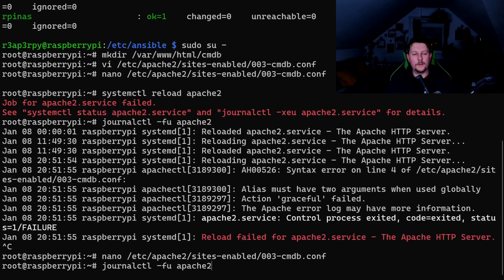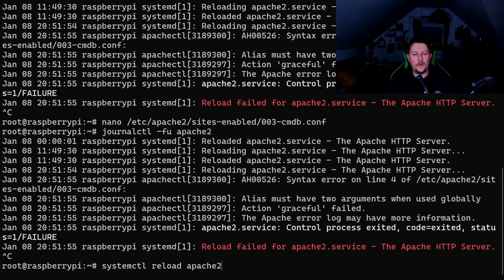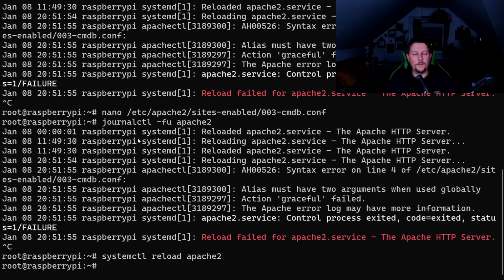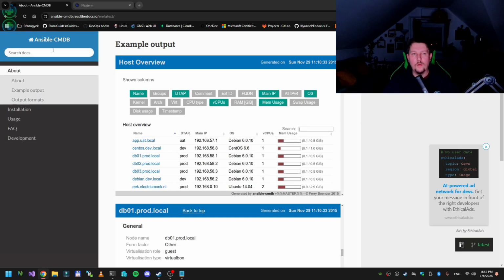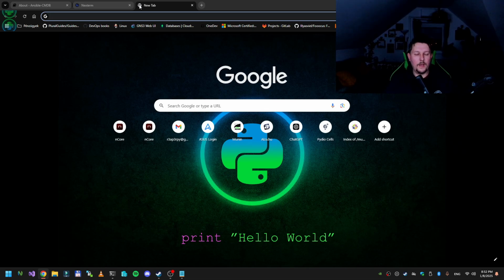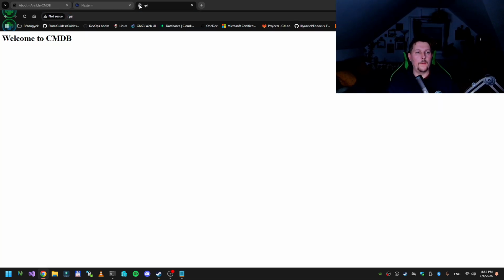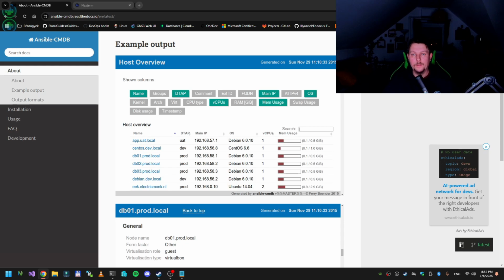All right, so now let's try to reload Apache. It's working, and if I go back here and use my http://rpi, you can see that it is able to serve the static site.